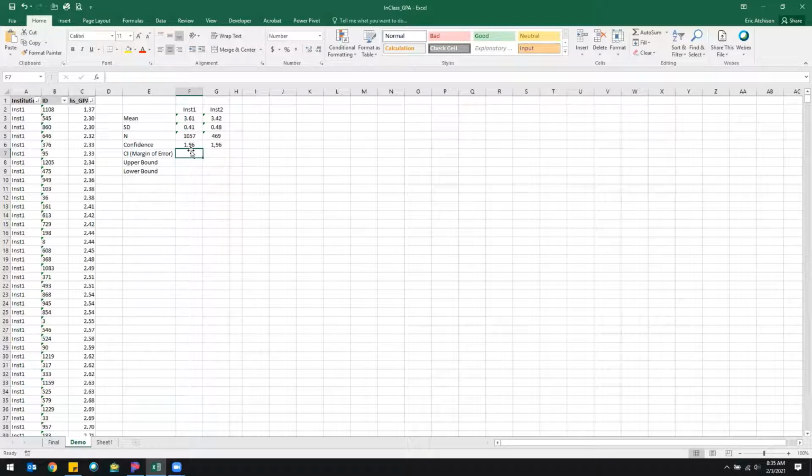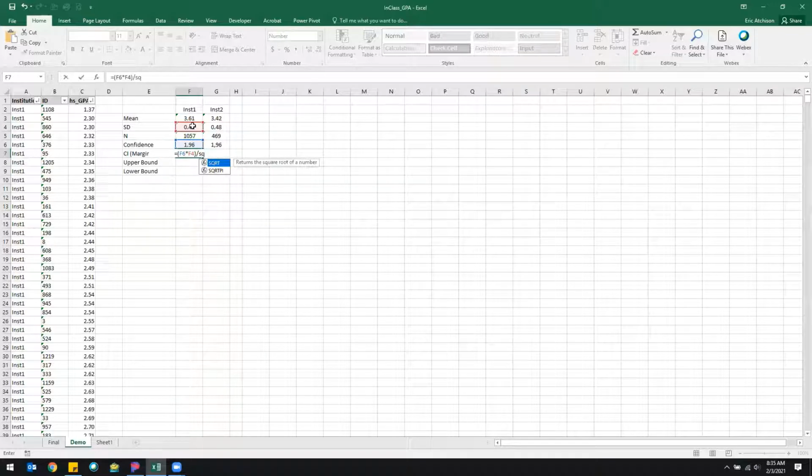So the way we write that out is equal sign, open parentheses, z-score times the standard deviation, close parentheses, divisor, so the little dividing line, and then we actually have to input another function here for square root because we want to take the square root of n.